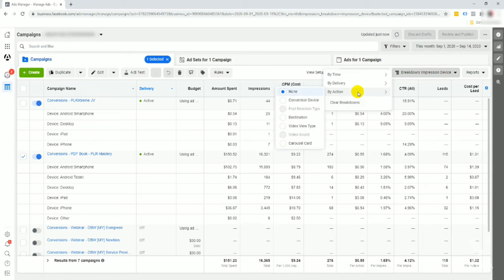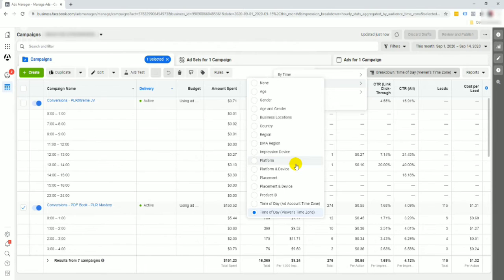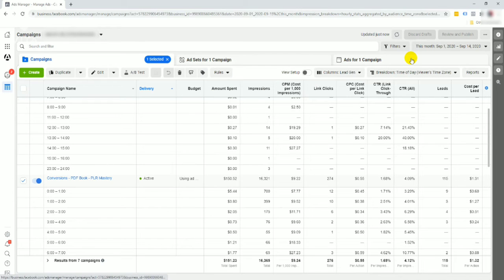Okay, and I think another thing we can take a look at is time of the day. Now this is really up to you whether it's ad account time zone or viewers time zone. Normally, if you're viewing for the same time zone, that's okay, but maybe we take a look at time of the day according to the viewers time zone, assuming you are targeting multiple countries. And this is a good indicator of when your target market is usually active in the day.